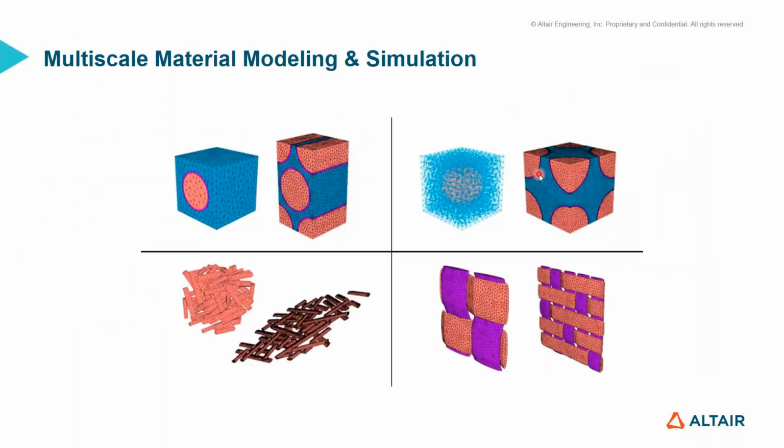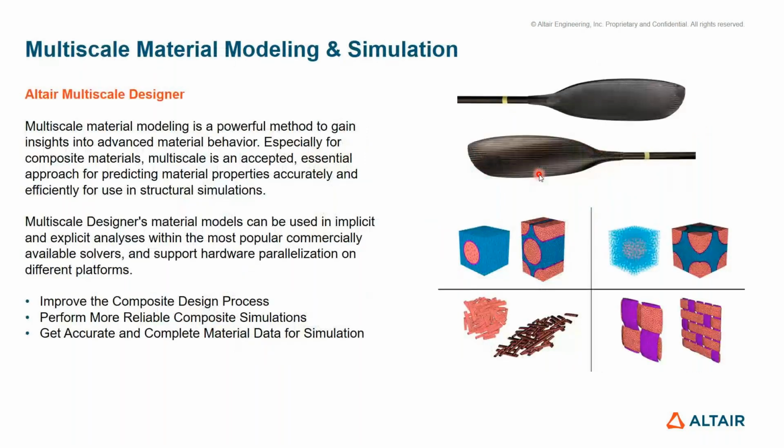Coming to Multi-Scale Designer, it is the tool for simulation of composite materials, where you can predict the material, do the material characterization, and get the material properties out of the simulation. If you have a new material, you can model it, run the simulation, and get the properties of those composite materials from Multi-Scale Designer. And also you can perform structural simulation as well.